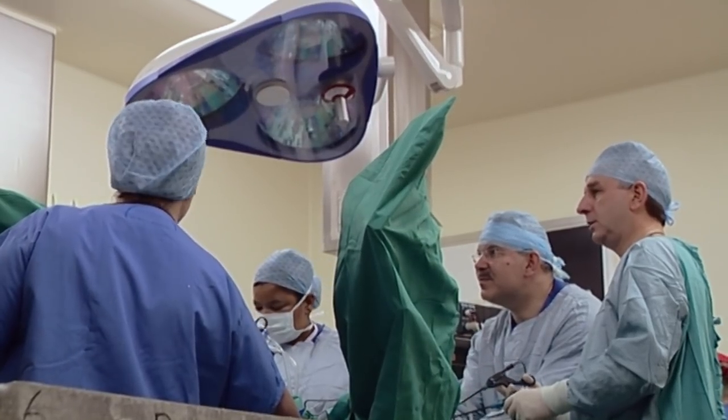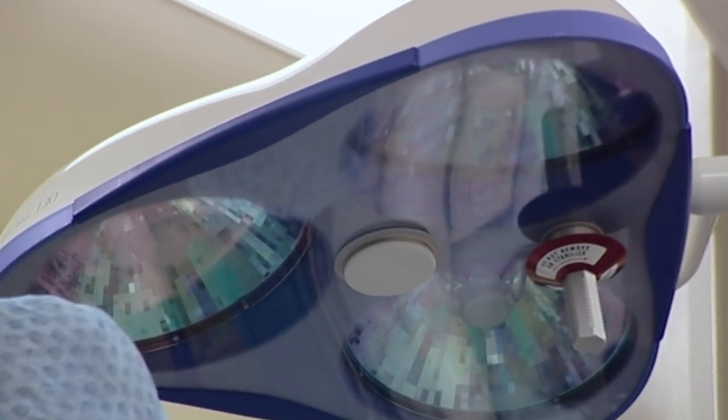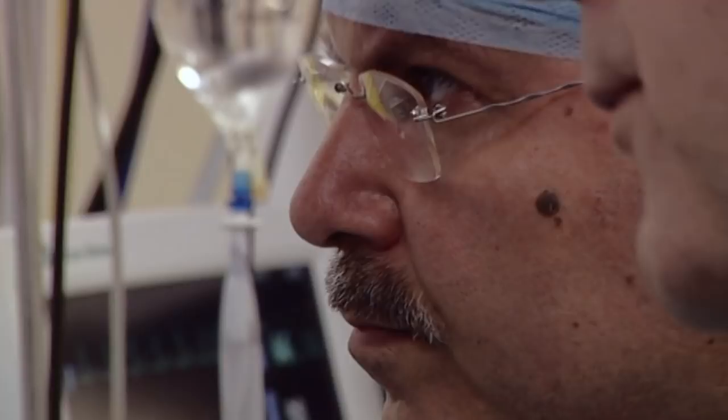Since leaving the trust to join the agency, Veronica's discovered that life at work is very different to being a full-time member of staff. The main advantage of being an agency nurse is that I have my freedom. Money can't buy that. The downside of that is, if I'm not needed, I'm not needed. So therefore, I don't get work, I don't get pay. You don't get any sick pay, you don't get a pension, and you could be sent anywhere.